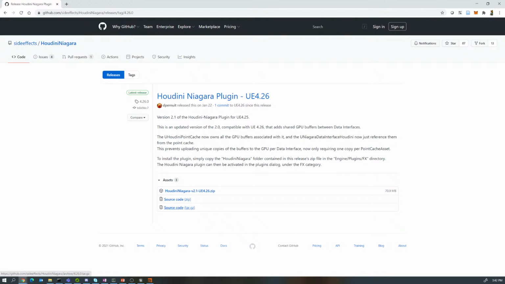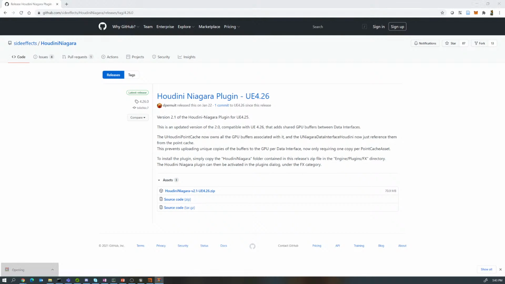And I don't want the source code because I don't want to deal with any kind of compiling, monkeying around. I just want to get my converter that it should be good to go. So I'm just going to go ahead and drop that and zip this. Okay, now what we got to do here is we're going to get these contents and then expand the contents to our project's plugins folder.